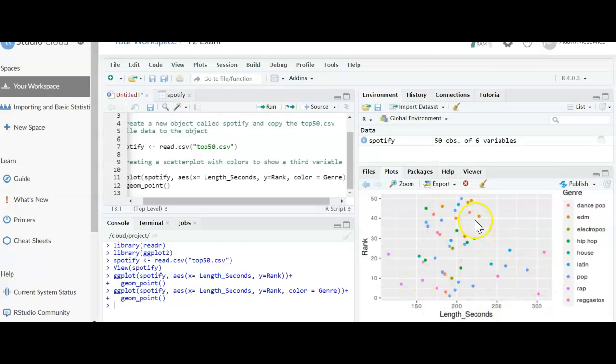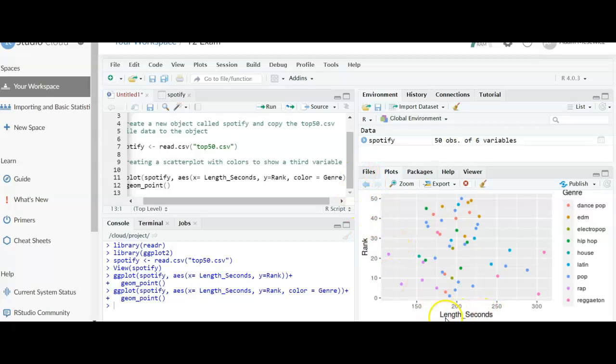And then the majority, we have a ton of songs that are between 150 seconds and looks like 225 seconds. That's like the golden time. And those span all different genres. So you have some electronic, some hip hop, some pop in there. But again, if you're looking at those pop songs, you would think they're going to be mostly between 150 seconds and 225 seconds. The rap songs, those are going to be a little bit shorter. And that's where adding in the colors can be pretty beneficial.